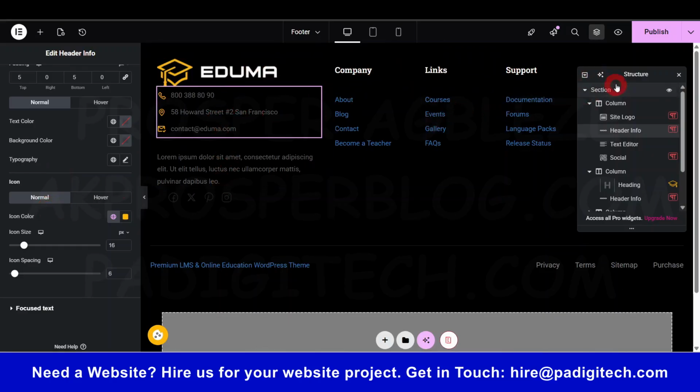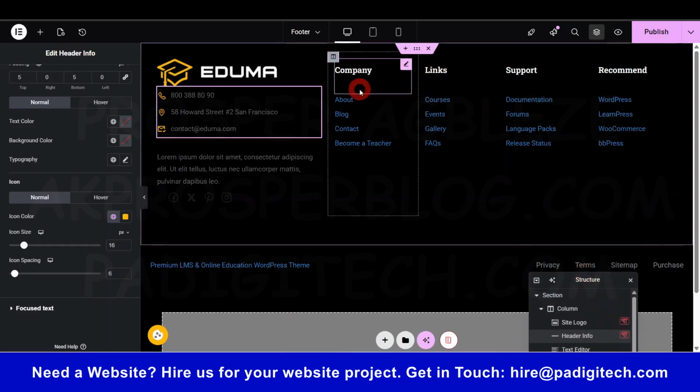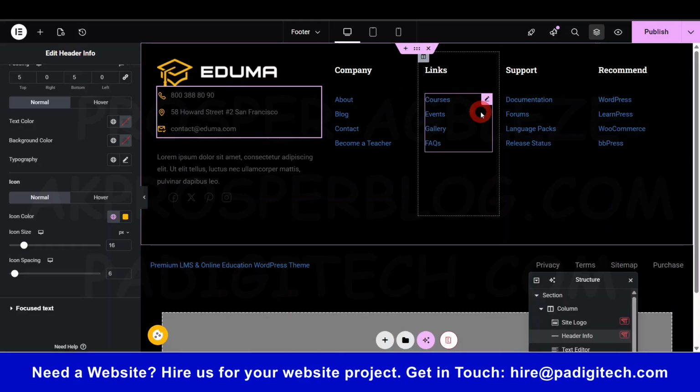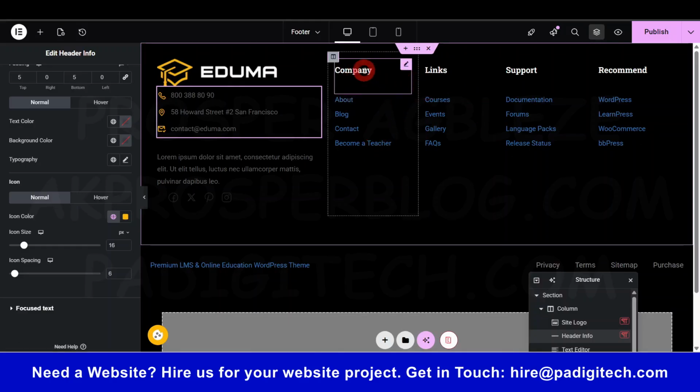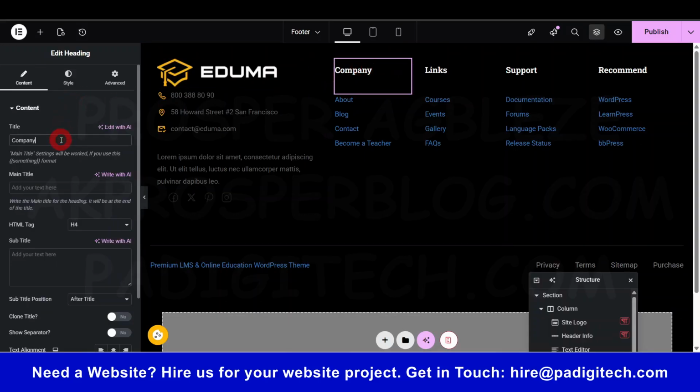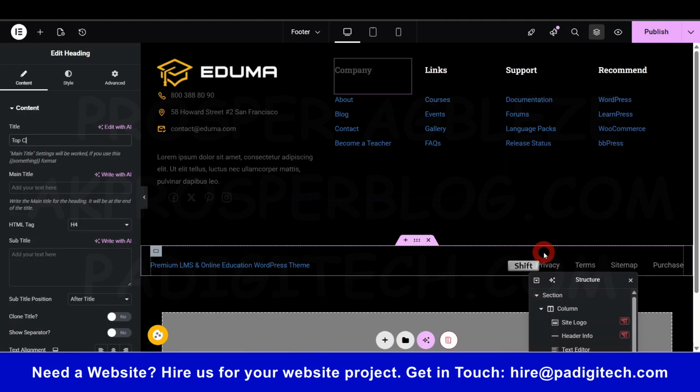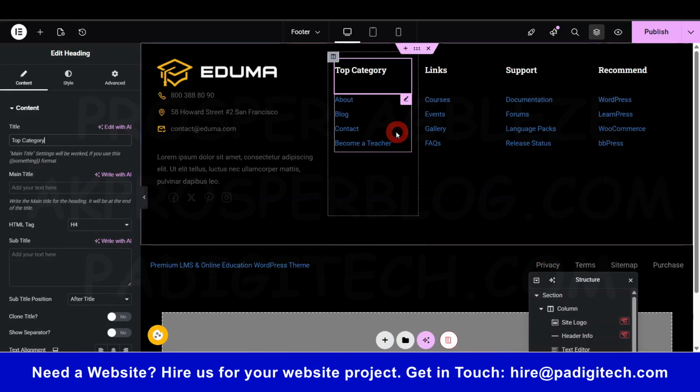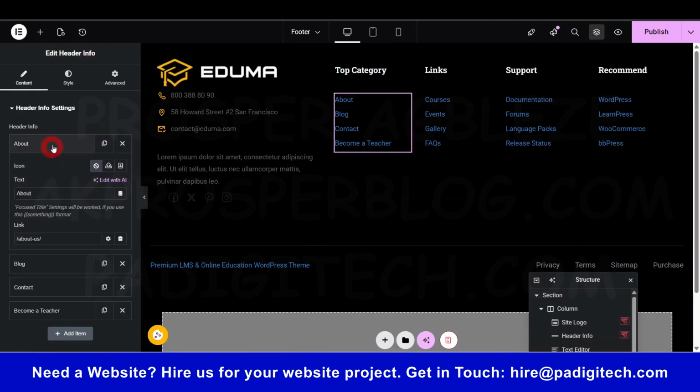Now for this particular section of the footer, again, if you want to get ideas for your footer, you can also get ideas from other online course websites. Okay, for example, this place that has company, you can just have it to be top courses. So let me say I want to put in top, but let me just say top category. You can just use any category. You can use something related. Then right here, instead of this, you can just show some courses. Okay, instead of this about, you can change it to name of a course. I think we have basic electricity, right? Basic electricity. Then the link.